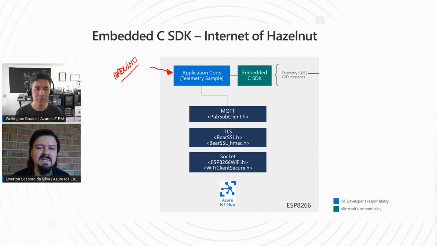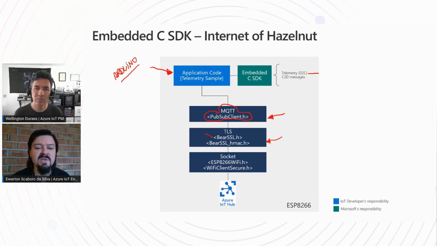And the process was just to search for an MQTT client that was appropriate for that environment. In that case, among all the MQTT clients that we had, we just got one that is popular for Arduino itself, which is the PubSub client. Then from there, we wanted a TLS stack that would be as small as possible. And there are different options, Wolf SSL, Embed TLS. We just went with Bear SSL, which is also very tiny.